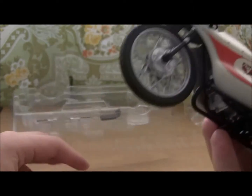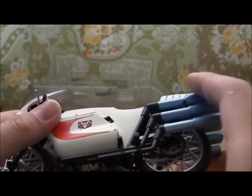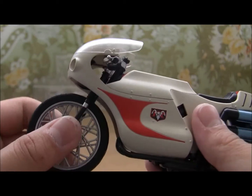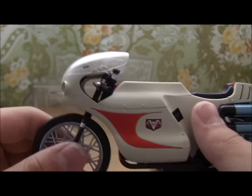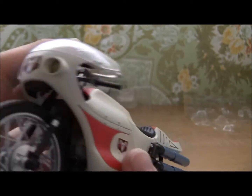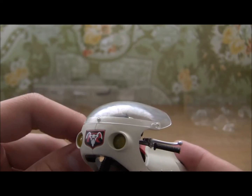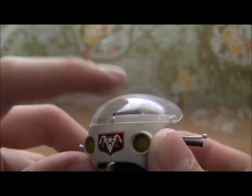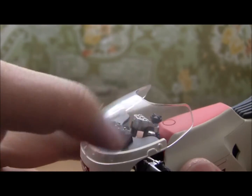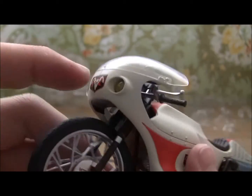So yeah, it's a nice looking bike for S.H.Figuarts standards. This is my first S.H.Figuarts bike after all, and I'm glad I actually chose this bike over the Kamen Rider, the first and next versions, because I hate those movies and I really can't stand getting those bikes. So let's take a look at the bike. I don't really go over detail on these figures too much, but this is all about the detail here. So we got the plastic dome on top. It's clear. It's not too shiny. It's just reflecting light right now.